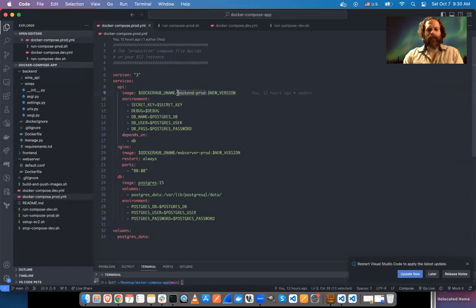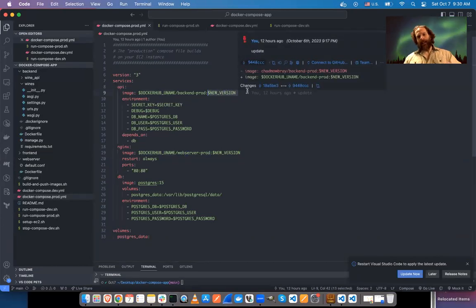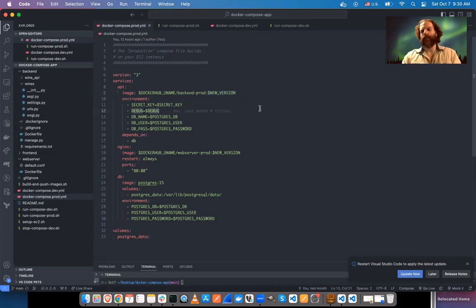And by the way, you can change this name to whatever you want. It doesn't matter. But the version, I go to the Docker Hub account, I pull the image. By default, it'll just pull the latest image, but you don't really want to rely on that. It's better to have a specific version, so you know exactly what you've got deployed, and you could roll back to a previous version.